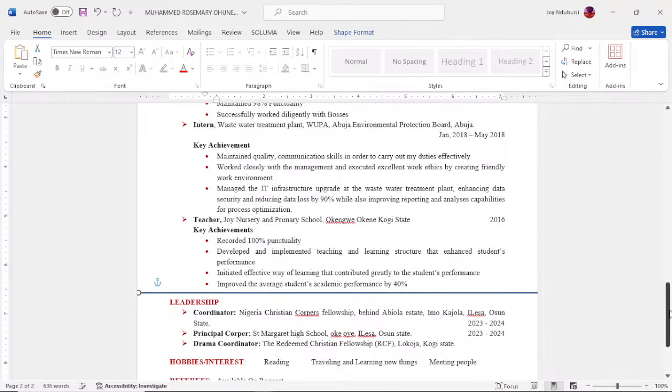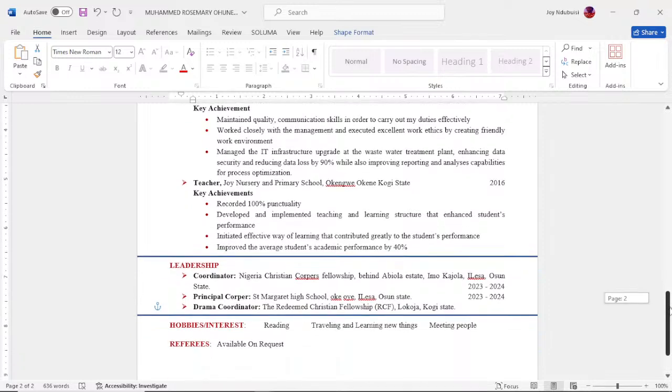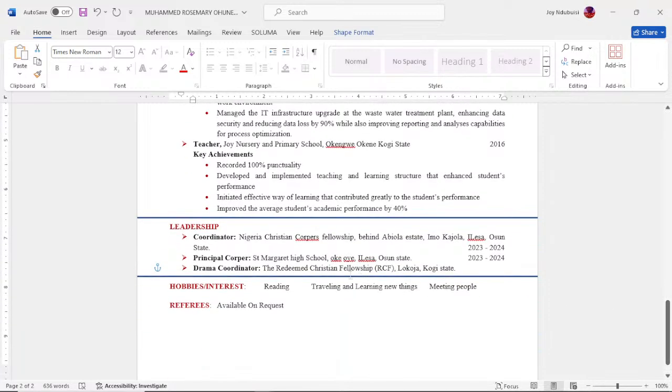Now I must say that there are different formats to which you can design your CV. I like making my CV this format because it makes it very easy for ATS to read, not the format of having some information here, having some other information here. It follows it step by step, one section to the other. It makes it easier for the ATS to read, easier for human beings to read as well.